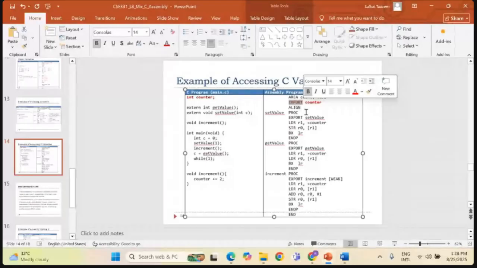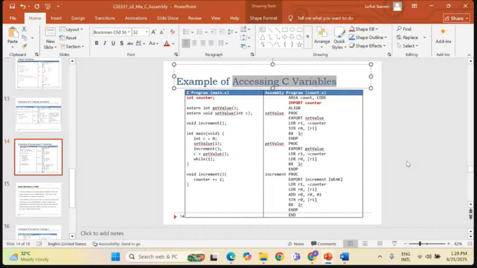Because now you want to read from a C function. Previously, you were allowing a C function to access an assembly function. Now you're accessing a C variable, which is why you use the import keyword, followed by the name of the variable. Okay, so this way you are actually able to access a C variable or read the value stored in the variable.